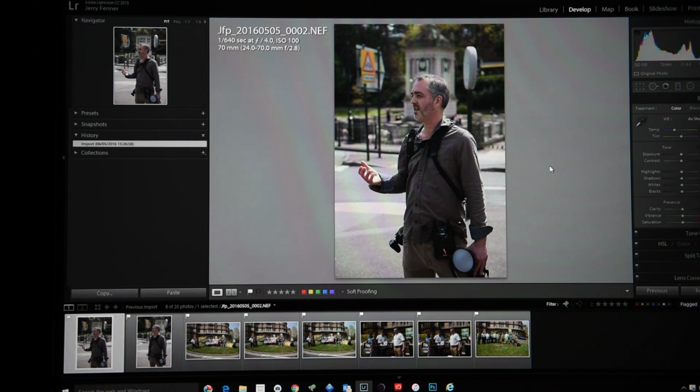So for example, if I'm now going to export these for use on the web, which is their most likely output, then my output settings will be applied, and then any little contrast changes, cropping changes, etc. will be applied at that point, and they will be sent off and stored in a location of my choosing, which might be with the originals in a separate folder labelled 2016-05-05 Green Party event, or it might be somewhere else.